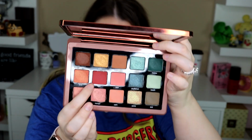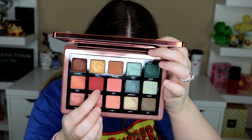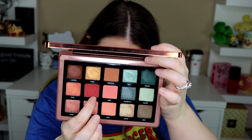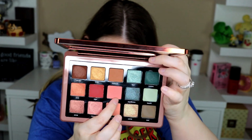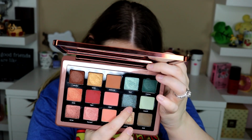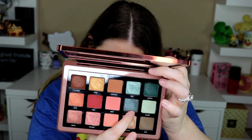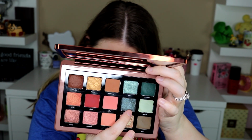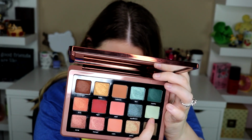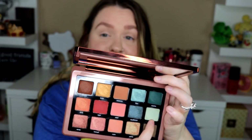It's so beautiful, guys. This is Vigor. It is a creamy matte, and it is described as medium muted red coral. This shade is Relief, and it is also a creamy matte, and it is a light medium pink coral. This is Equilibrium. It is a metallic, and it is described as a medium dark silver teal. Such a pretty shade. The shade Breath is a cream to powder, and it is a pastel mint. It is very pretty, but you definitely have to build it up quite a bit.